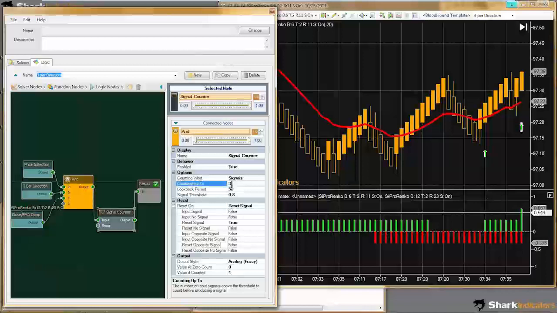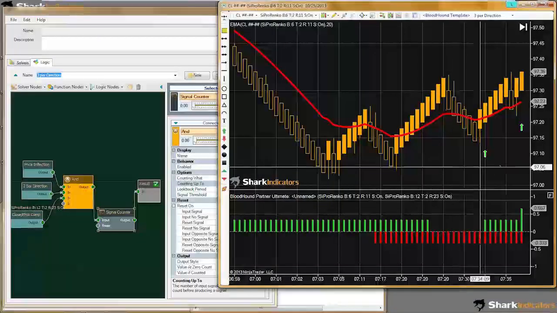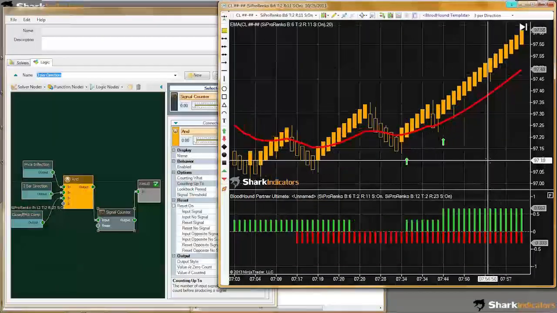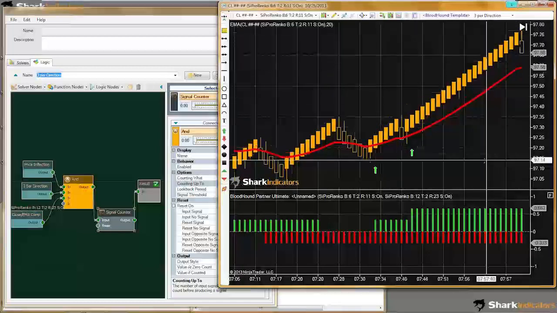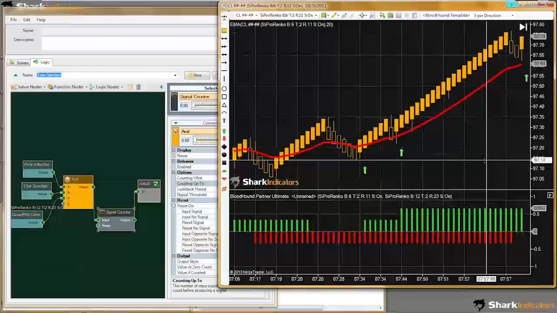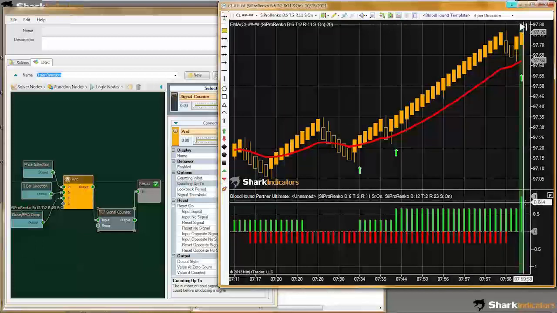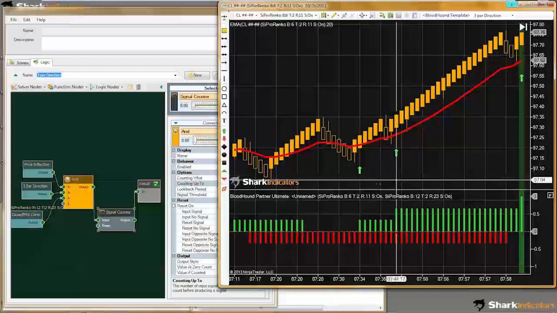If we keep stepping forward, eventually it'll find that third one. There we go. There's the third one. And now the output from the signal counter node is at 1. So it found 3 out of 3 signals, and we get a 1 output from it.